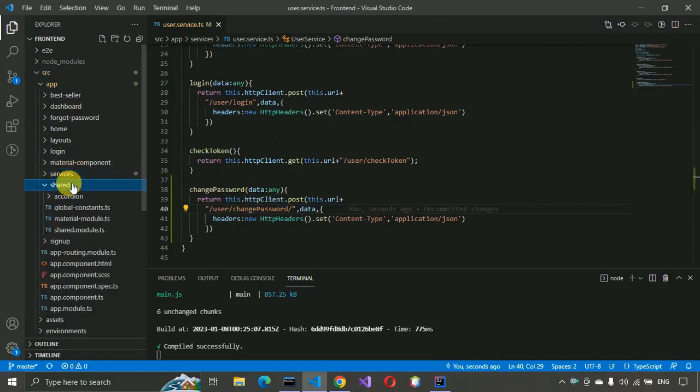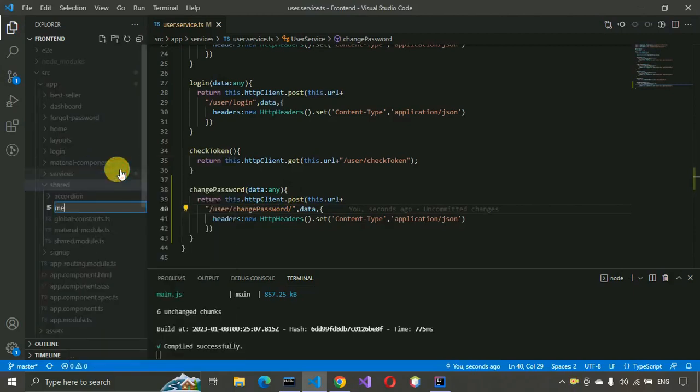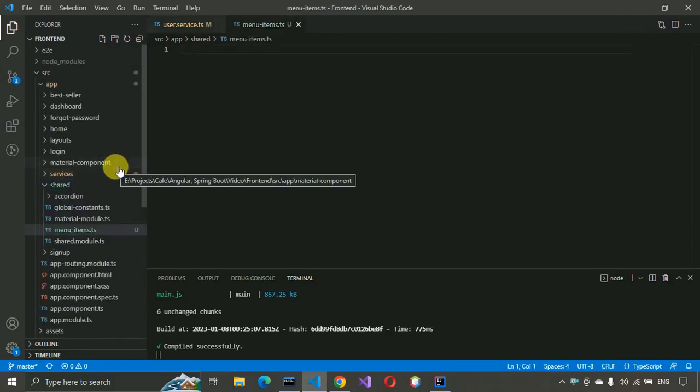After this, we have to go to the shared folder, and here we have to create a new file and rename it as menu-items.ts and press enter.